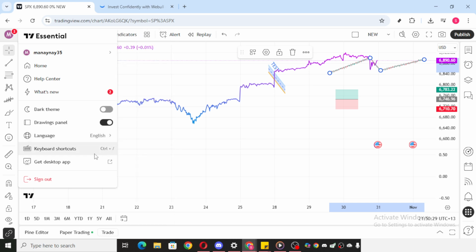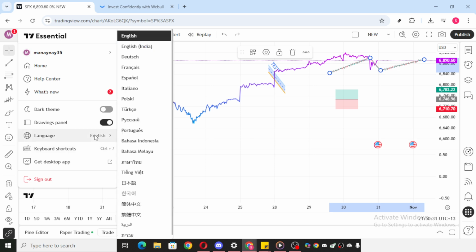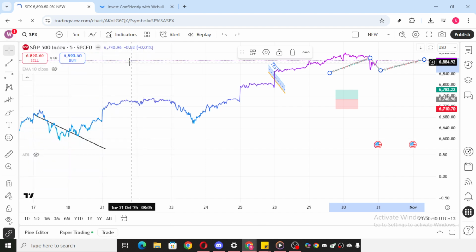TradingView supports a wide range of languages, catering to a global community, so you're very likely to find your preferred language listed here. Choose the language you're most comfortable with by clicking on it. This action will instantly change the language of your interface, applying it across all menus and settings. This will ensure that you can effortlessly navigate and comprehend each section of TradingView without any language barriers.